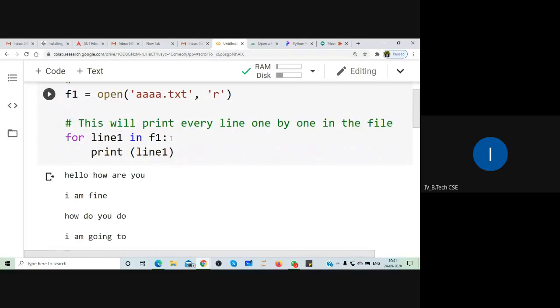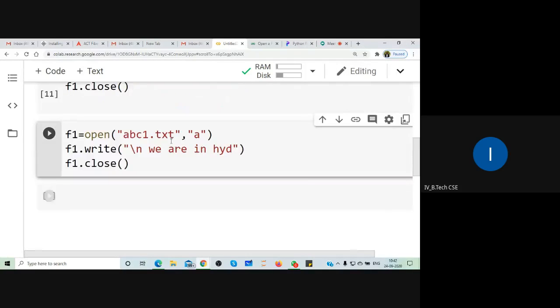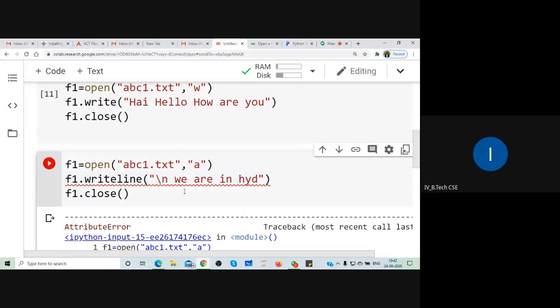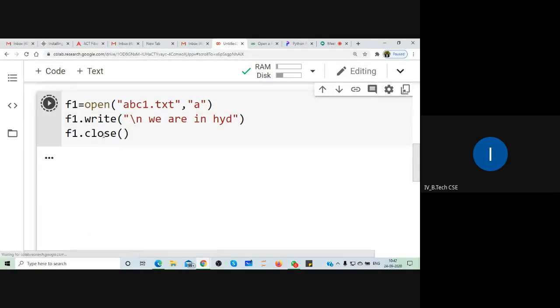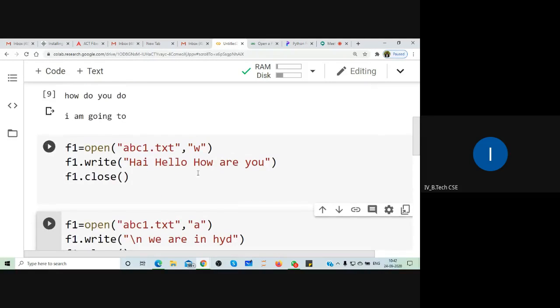So here we are reading, getting line by line, and easily we are doing the writing. There is no function called write line. So like this you can do reading, writing, and appending.